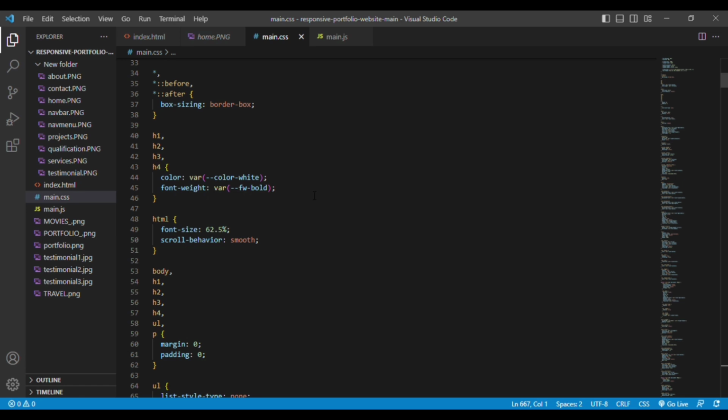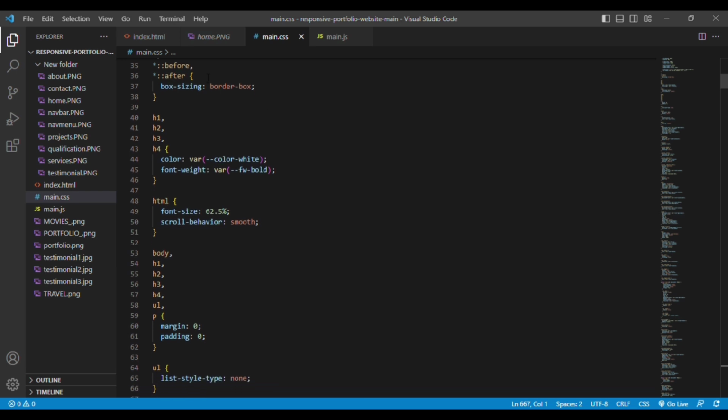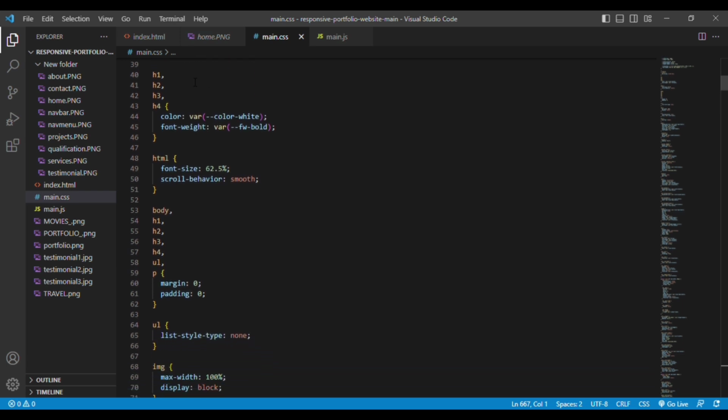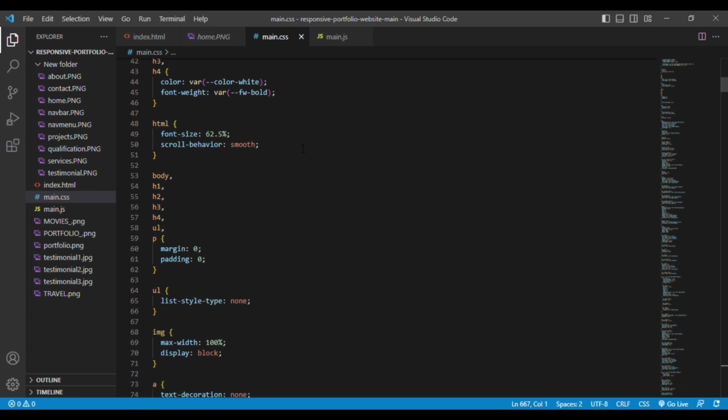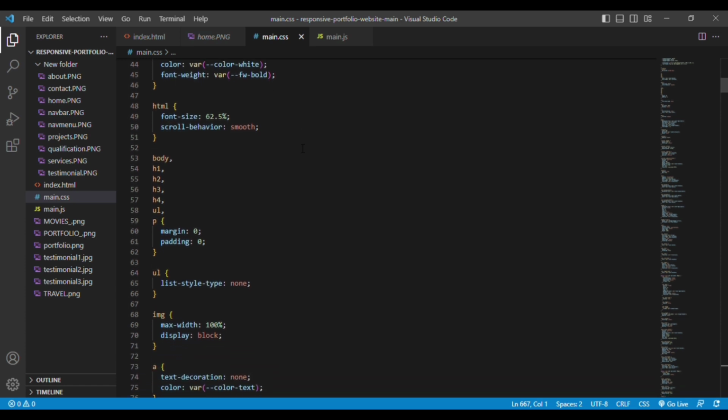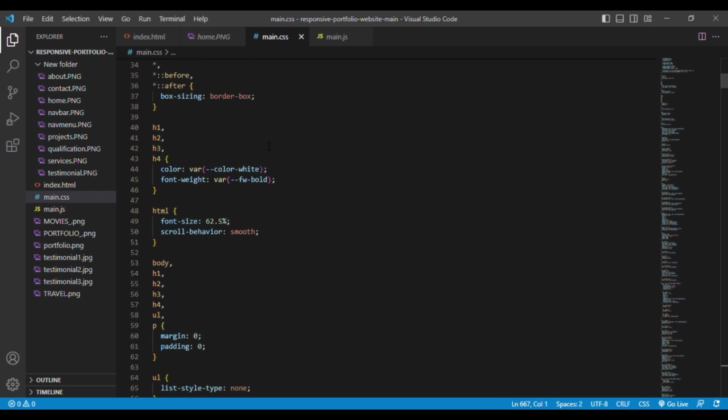You can see this is the reset one. Whenever the website restarts, it will start from the beginning. Here we have added before and after for that. Then we have the h1 elements. For the heading tags we are adding color and font size, and as you all know, for the heading elements, that is heading tags, the size decreases as we increase the number. That is, h1 is the biggest value and h4 is the smallest size text.